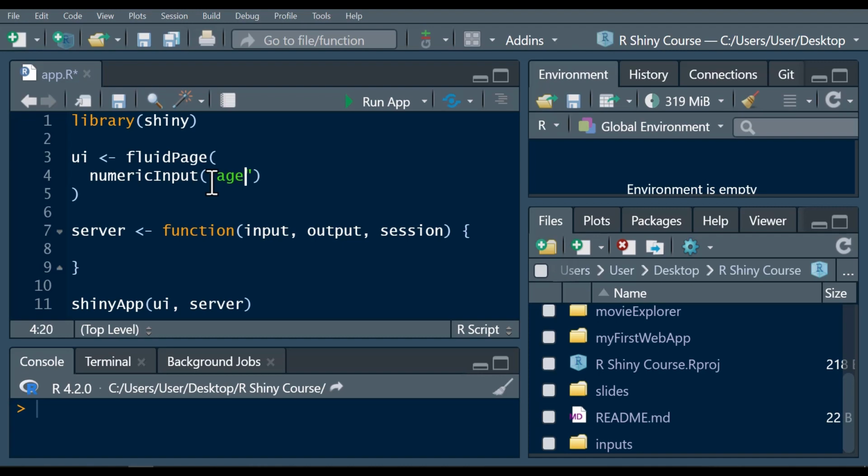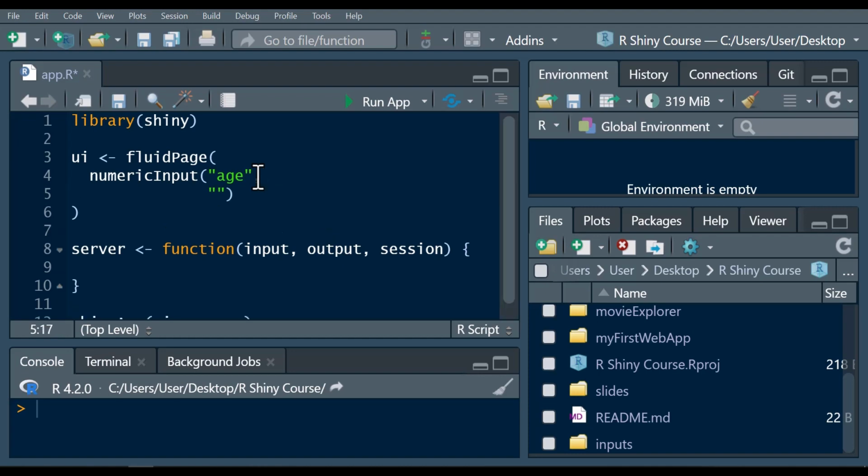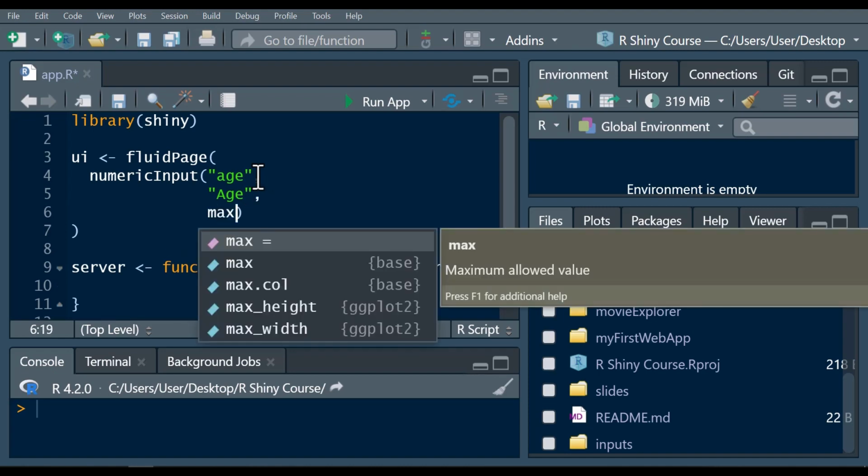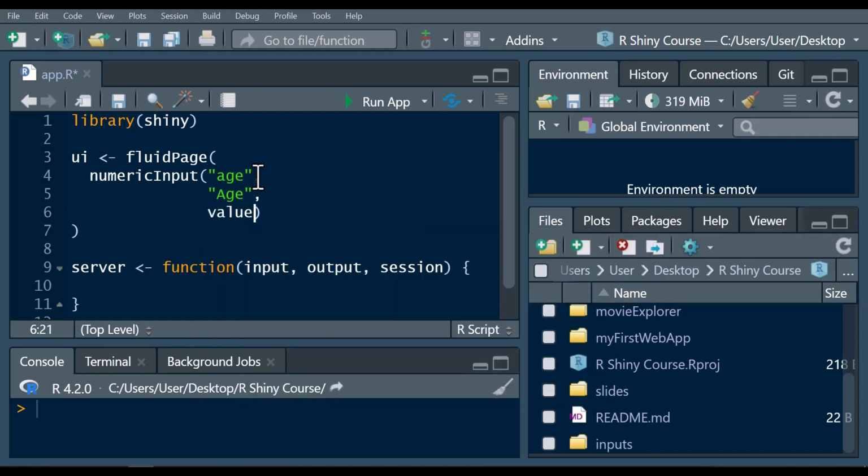I'm going to give it the ID age, and I'm also going to give it the label Age. Let me first of all give the default value. The default value, for example, can be 25.